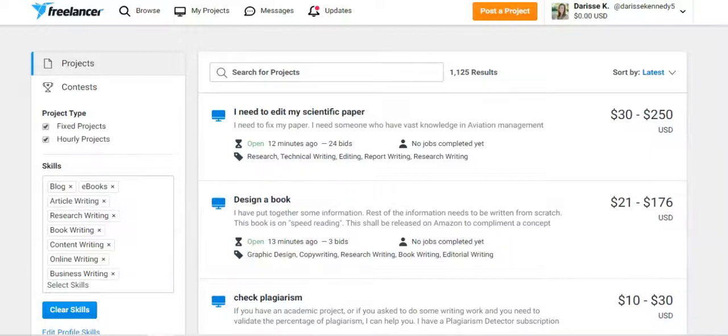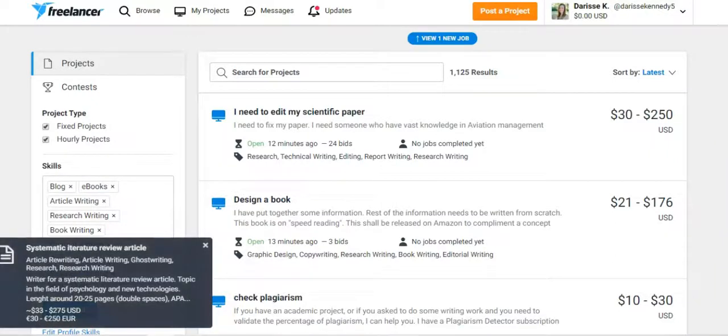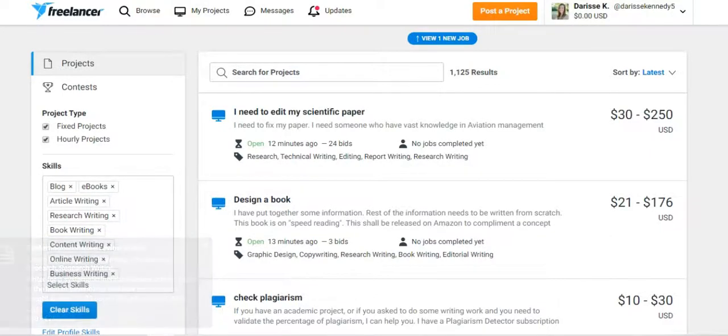However, they do have upgraded plans that you can pay for, and they come with certain perks, such as the $10 per month plan, Freelancer Plus. You can apply for up to 100 jobs in 1 month, whereas if you're on the free plan, you have a smaller number of jobs that you can apply for. And clearly, the more you apply for, the more likely you are to find work.